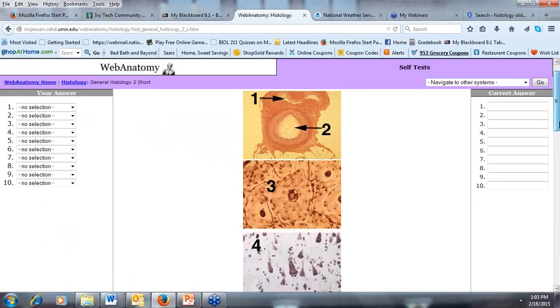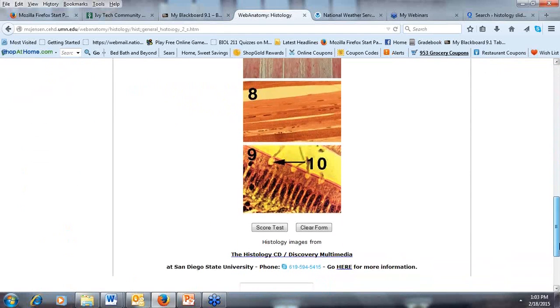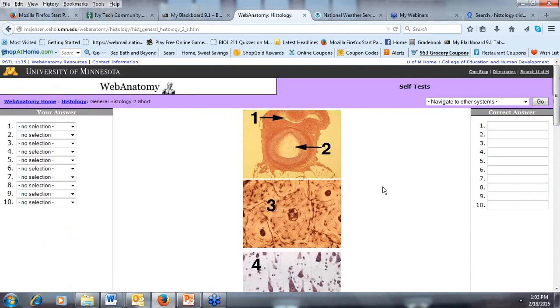And so here's another histology one. Not all these slides are the same as what you had before, and they're going to cover all 4 basic types. When we talked about them before, we talked about muscle, connective tissue, epithelial, and also nerve tissue. So they're all covered here.